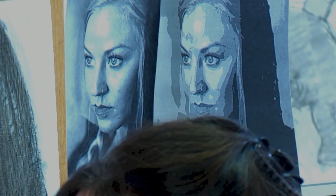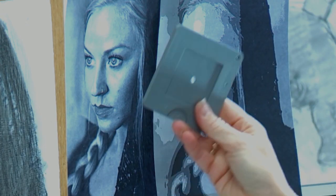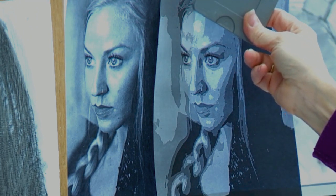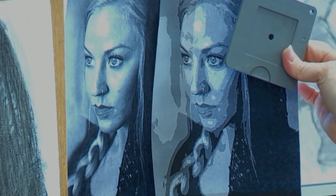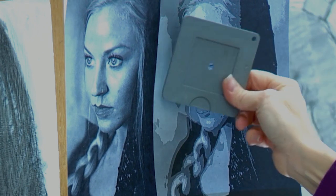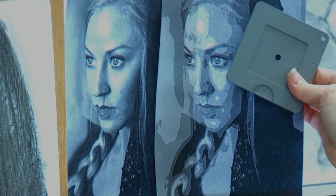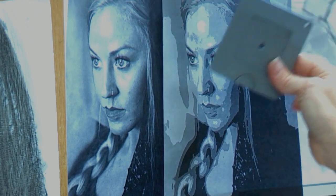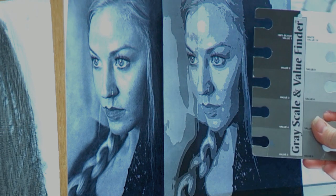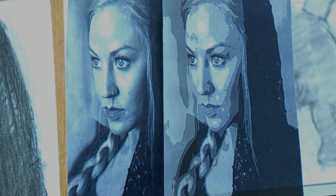Also, I forgot to mention, if you struggle with knowing what value to use, I have a couple of these. If you don't have them, you can always use this middle tone gray, and you can gauge real easily what the value is. Is it the same? Is it much lighter? Can everybody kind of see that thread here? So you can see how much darker that shawl is than the middle tone gray. This works the same way. You can use this to gauge how dark it needs to be. So if you're struggling with what color it really is, and usually it's the middle values that we struggle with. We can see the darkest dark and the lightest light. So you're welcome to borrow these if you need them.